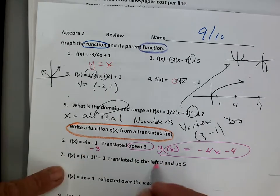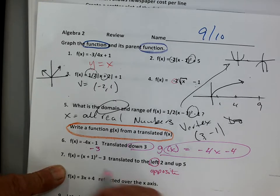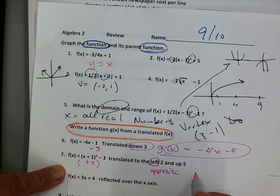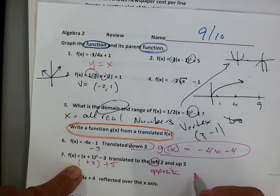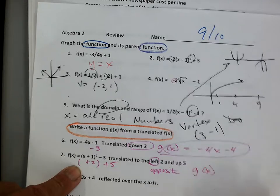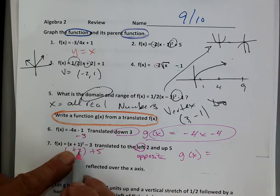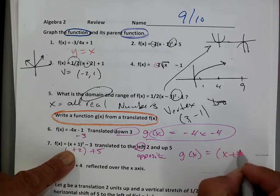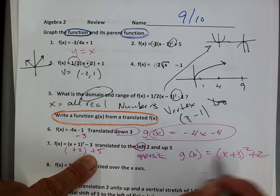Okay, translated to the left, opposite. So left 2 would mean to add 2 to the inside. And up 5, so I'm going to add 5. So let's see what I get. g of x, that's my new equation, is equal to, instead of x plus 1, I'm going to add 2 because opposite, so I'm going to have x plus 3 squared, and then negative 3 plus 5 is plus 2.